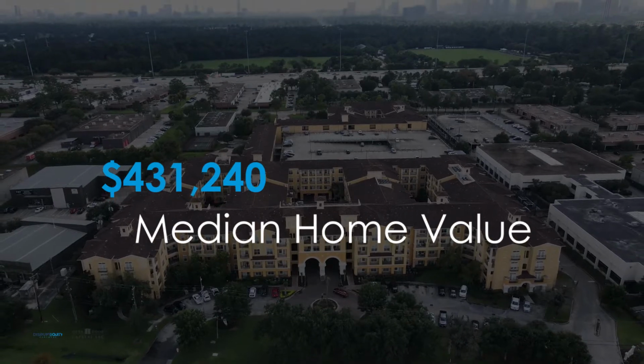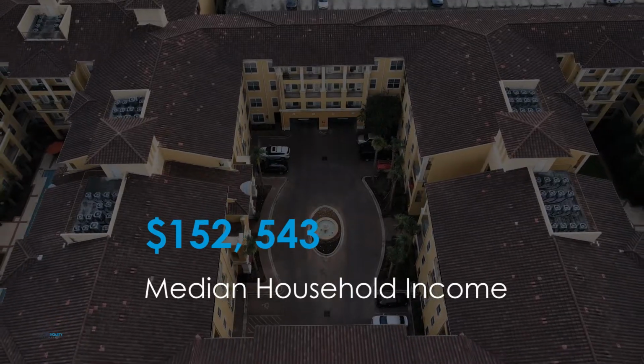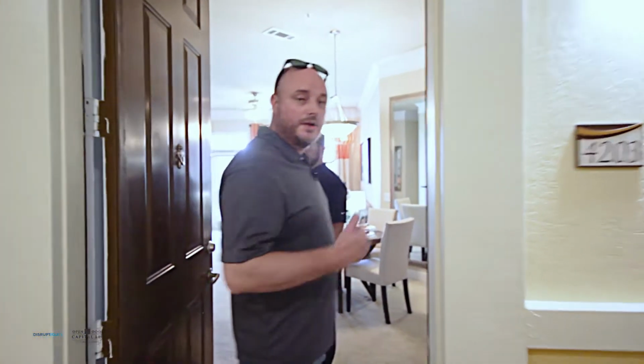We're looking at continuous ways to improve that. We do recognize that there's probably too much parking here, so we're looking at how we can creatively turn that into an amenity, leverage that up, and continue to add more value for the asset, and really attract that younger professional avatar that we're going to target for this asset. So we're excited, and we'll walk through the interiors here shortly. Stay tuned.